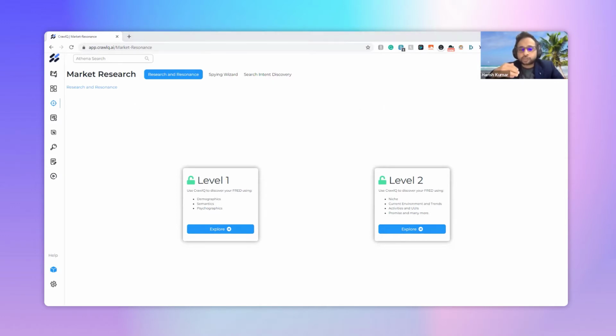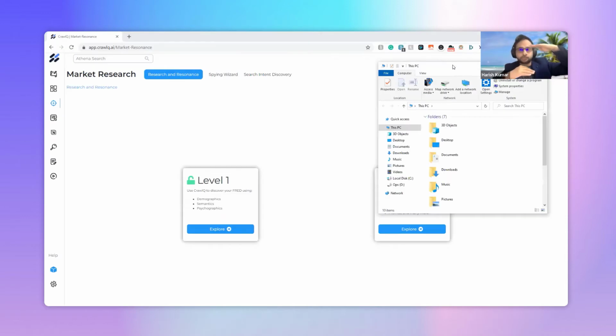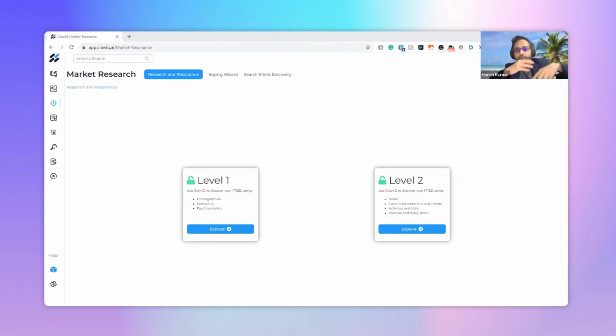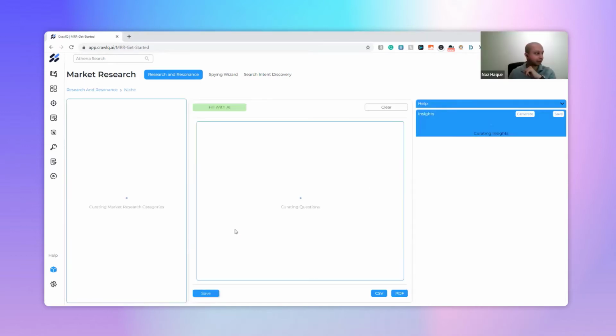In your case, when you start, level 2 remains locked until you train Athena, because level 2 is dependent on the previous information. We are taking the information from level 1, and then training the Athena and using this information for level 2. So it is important that we do the level 1, and obviously we can give those levels better names. So we're coming up with that. But for now, it's like you're starting research and that feeds into the level 2. Level 2 can be different categories within it. Just press the button explore. Did I answer your question?